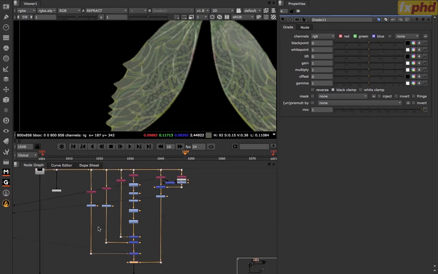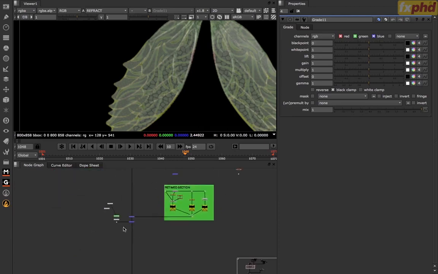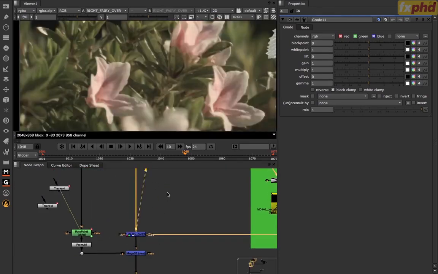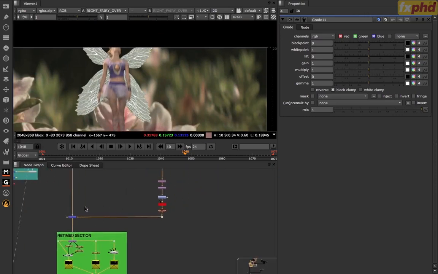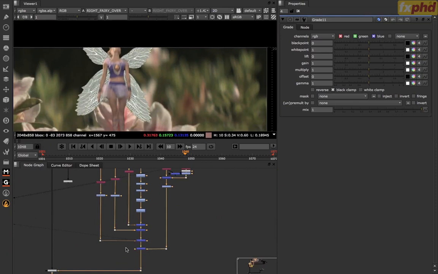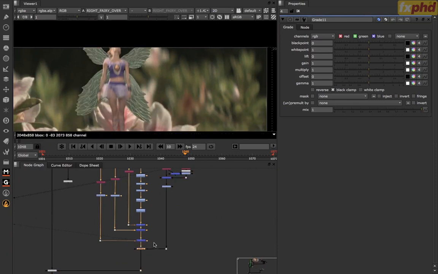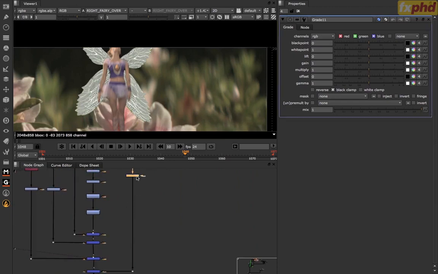Okay, so now what I'm going to do is look at the output of everything comped over the background. So it seems that we probably need to tone this way back. Okay, so, well, first off, let's just color correct this to more of a green pattern.